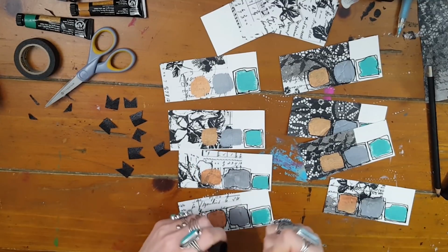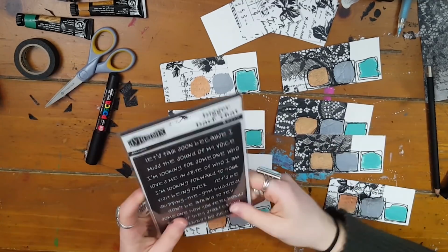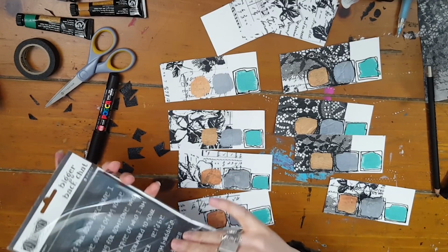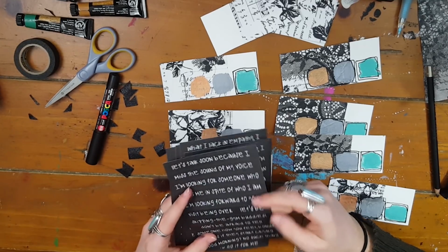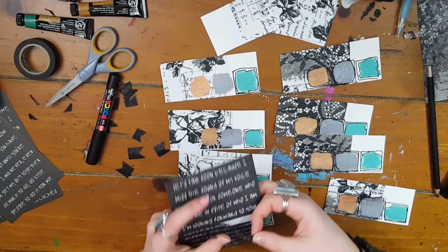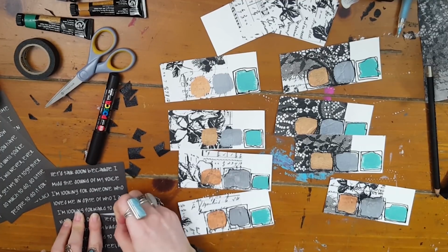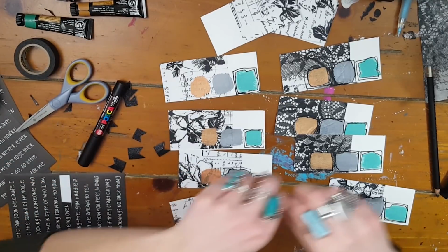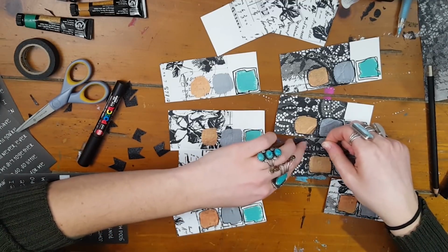So while I impatiently wait for the rest of this to dry, because clearly I'm destroying my marker, we'll work on these four here. So I love this one. Oh, these aren't cut. That's weird. They're like straight up strips. So if the saying stops in the middle, you have to cut it off.